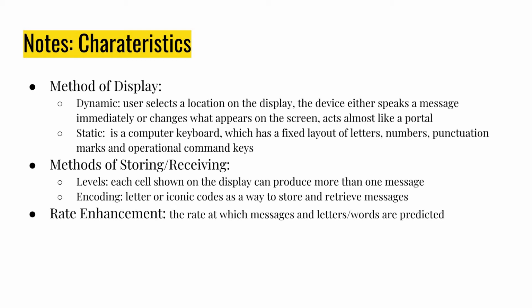And lastly, the last characteristic is rate enhancement, which is basically prediction. Can the device predict the words or phrases that you're thinking? That can be extremely helpful because I imagine that having to type out every single word can get a little bit tedious at times. Prediction can definitely make that easier and faster.